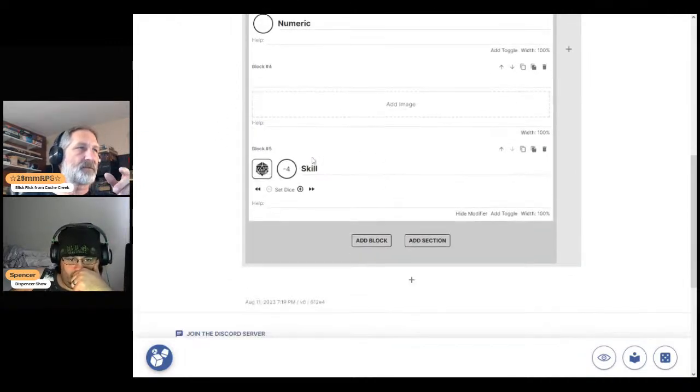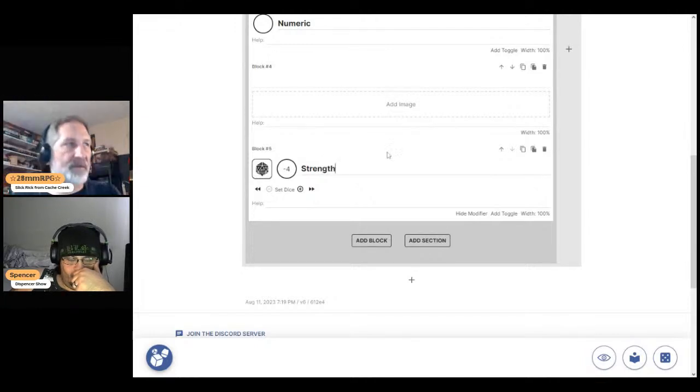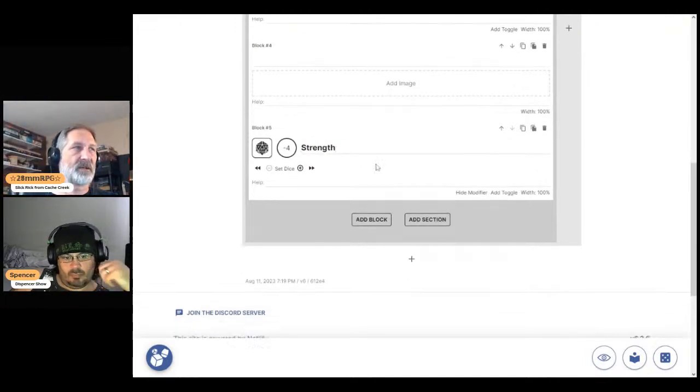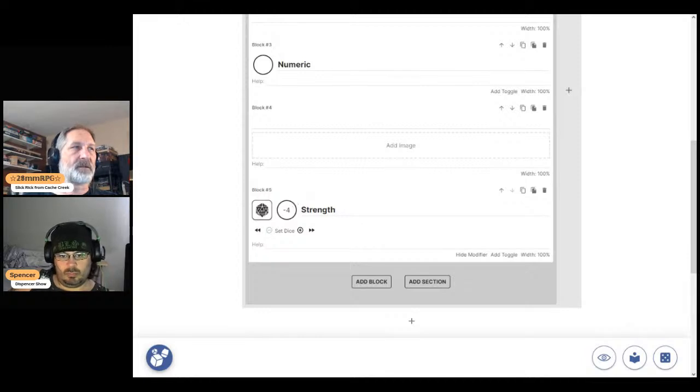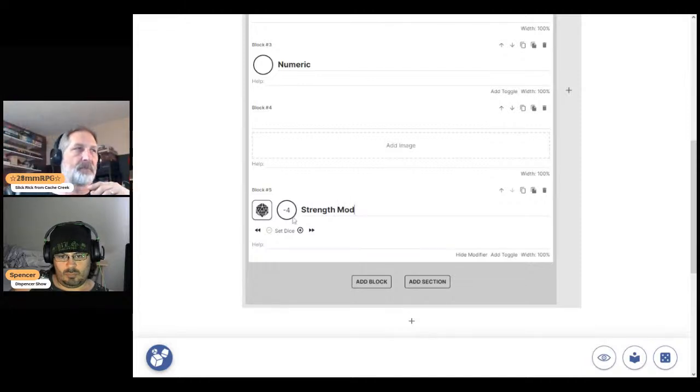So that's one thing. You could use this for your strength. If this is a strength roll, you could do it like that and have your strength modifier.